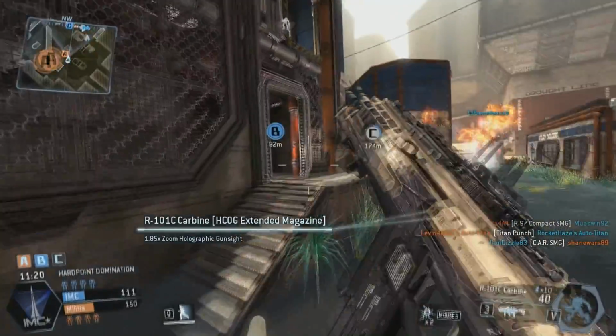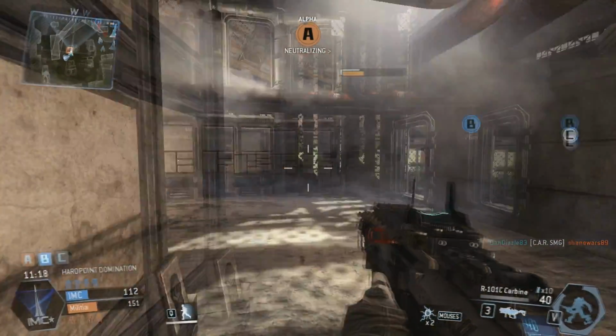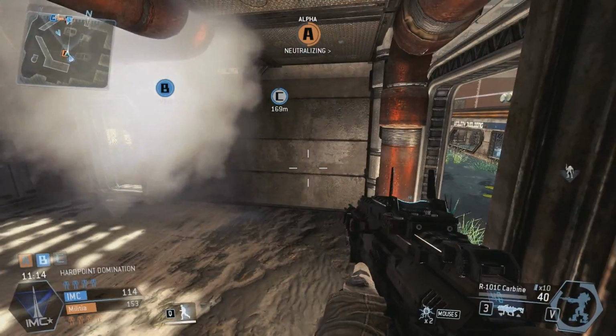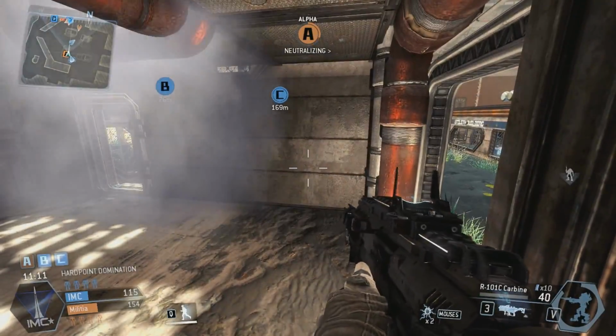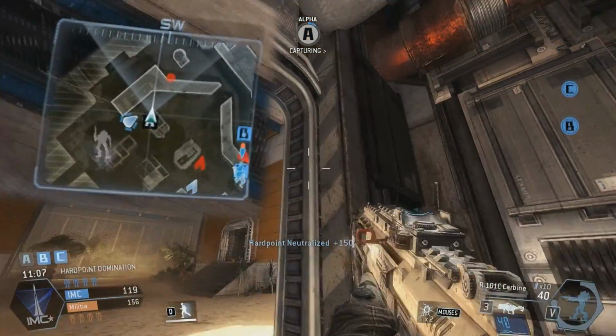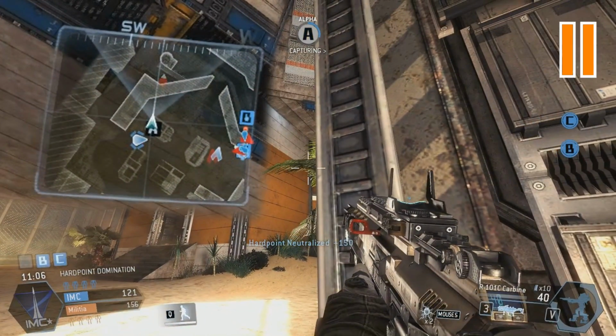Again, as I cap the hardpoint, I watch the two entrances as well as the capture icon at the top of my screen. I hear Sidewinder shots and I see the enemy appear on the minimap. Now I'd like to take him out, but he's positioned himself to just barely be out of the view as long as I'm standing in the capture zone. I don't want to leave the capture zone, so I try to make a mental note of where he is so I can kill him after.